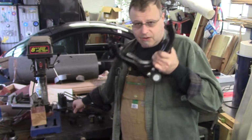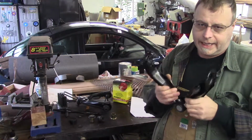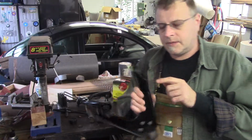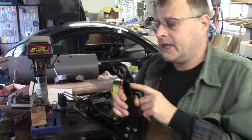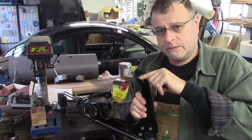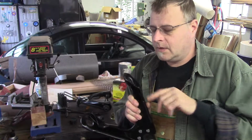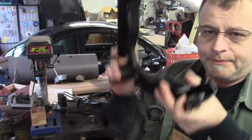So I'm going to make this hole smaller, and I'm going to do it with heat. I'm going to clean the inside of the hole so it's nice and clean, and it might clean the outside too. And then I'm going to take my TIG welder and run a bead along the inside of this hole. Theoretically, physics, that hole is going to shrink because this is a pressed hole.